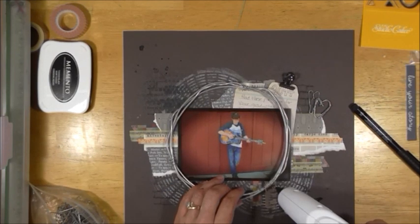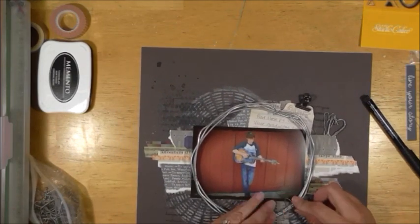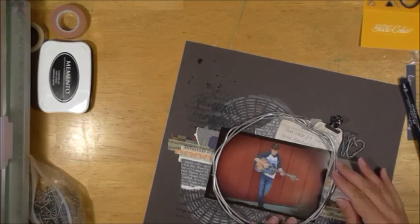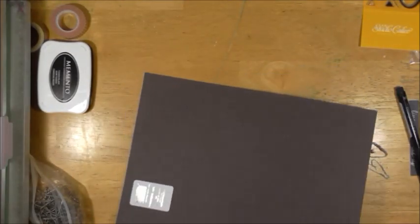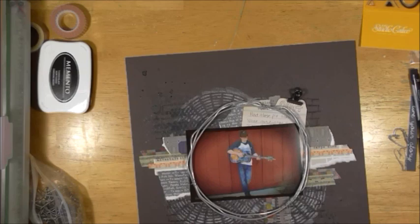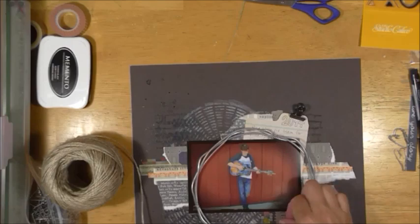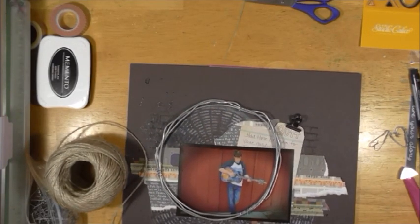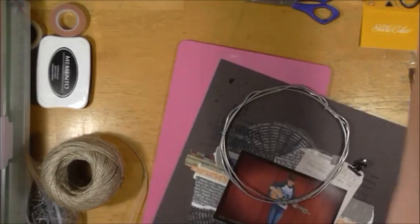I don't remember. So there I tried gluing that down, thinking if I glued it down first and then used wire to attach it down that would work, but it really didn't work. And I could have used just this wire. I have it through there and I could have used it, but I realized, you know what, I don't want it like that anyway. I want it to look attached. I want you to be able to see how it was attached. So I go ahead and get that. That's my roll of hemp twine that I got from Walmart. And I'm going to use that.